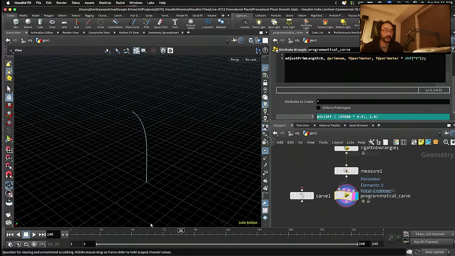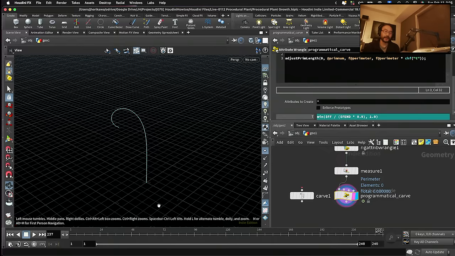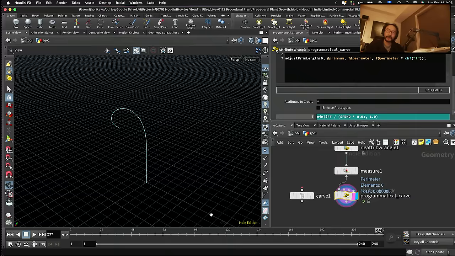Alright, looks good. The next thing I would like to do is, while it's growing, to also create branches on this plant while it's animated. In order to do that, there are probably two ways. One way is to use the solver, which is straightforward. You just need to create some kind of a seed onto a curve at some point, then start making these seeds grow based on the timeline. But the problem with the solver is that you need to always reset the simulation if you want to change the parameter later. So I'm going to go with the second option, which is to do this procedurally.